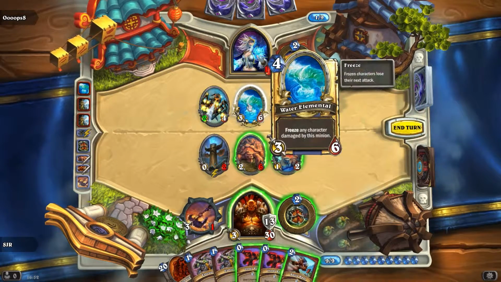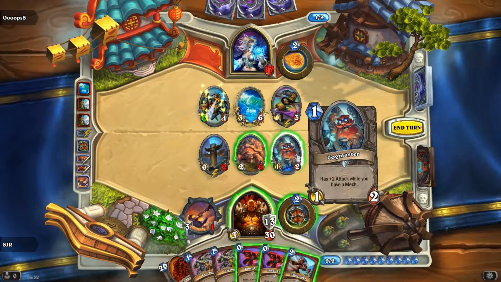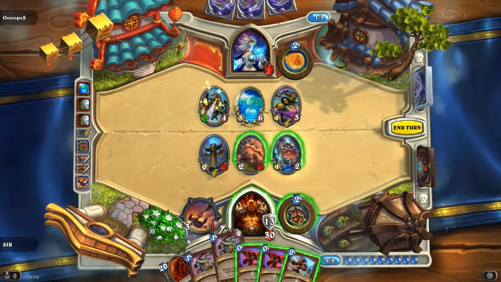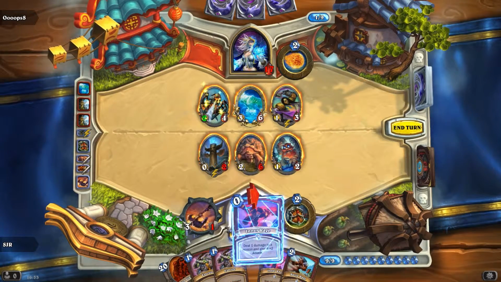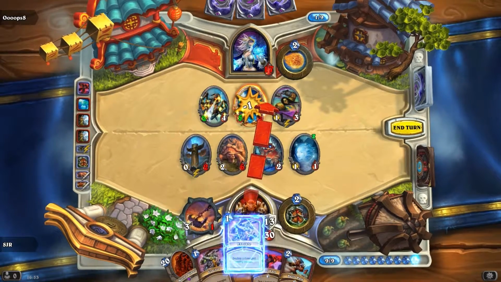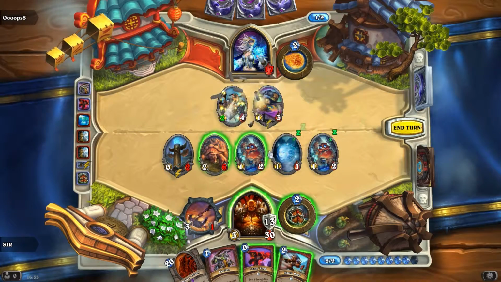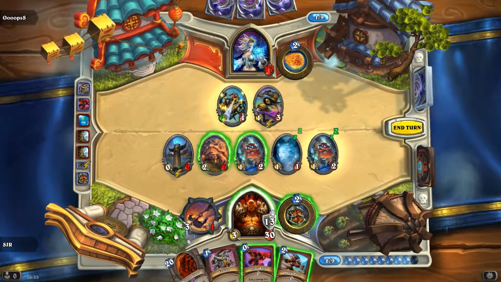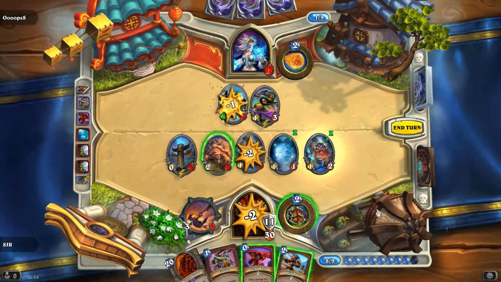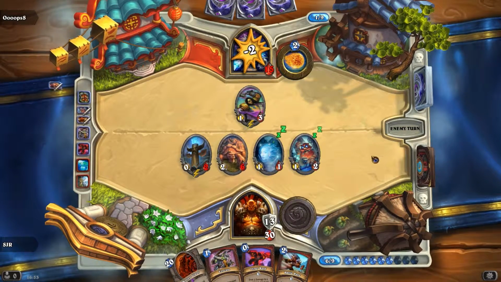Water Elemental's difficult to trade with, so I think it's best we Inner Rage Execute for that one. Unless we want to Cogmaster into it and then Execute, just to save an Inner Rage. I don't think there's any reason to do that. So we'll just get rid of that one. Oh, good, another Cogmaster, perfect. I'm sure you'll come in handy at some point. Don't feel so bad about just getting rid of that one. Let's get some armor and go face again.